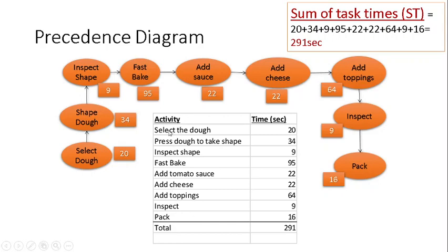As you can imagine, the whole set of tasks cannot be performed in a parallel way. If I have in my hands the tomato sauce, I cannot do something with it unless the previous step, which is the quick baking, has been completed, or I cannot bake the dough if I have not shaped it or selected it before. And of course, I cannot package it if all the previous steps are not complete. If the previous steps are not complete, then I cannot proceed to the next one.